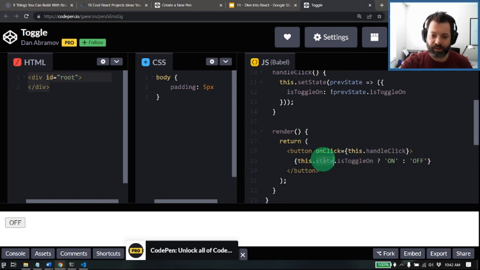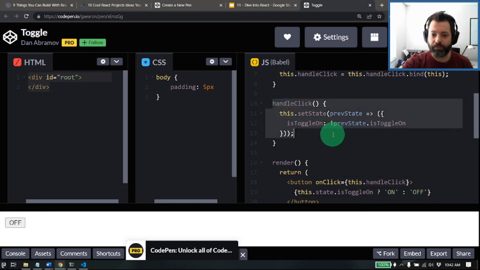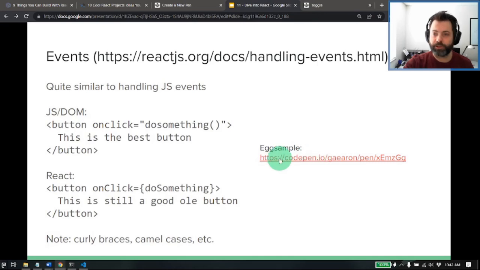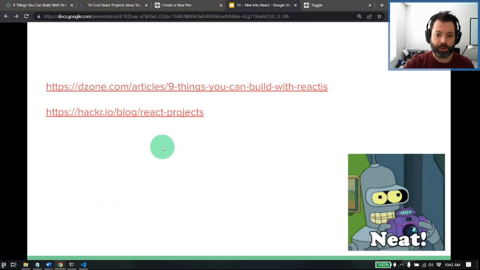We haven't talked about the state variable yet, but basically we're just toggling with this little ternary function. If this is true, it is on, else it's off. The important bit here is this handleClick. Basically, it's just referencing a function inside of this class. So definitely check this out if you want to play with events a bit.